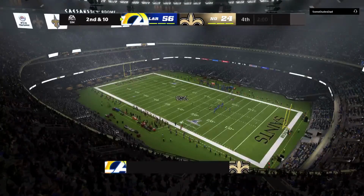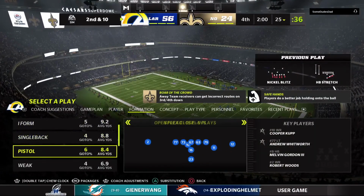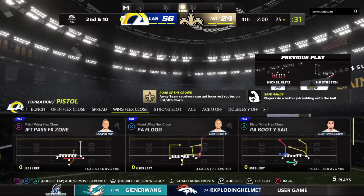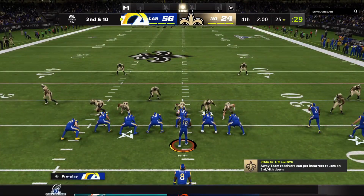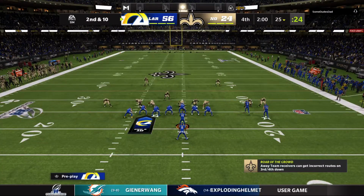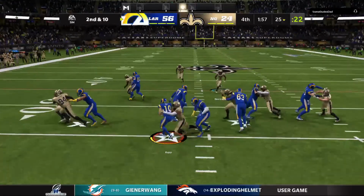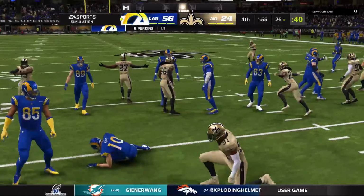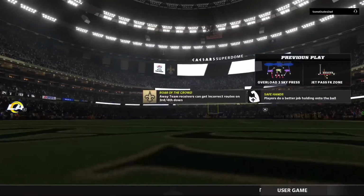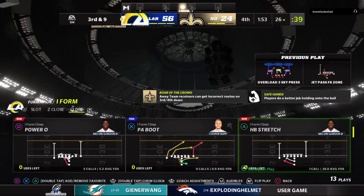Just 2 minutes remaining here in the fourth quarter of what has been a one-sided affair. So it's Rams football here as we get you reset. They've got a second down now as they look to salt this one away. And he is met at the line of scrimmage, and he goes down right there. And whistles, and we're going to have another stoppage of play as they call the timeout on defense with 1:53 left.